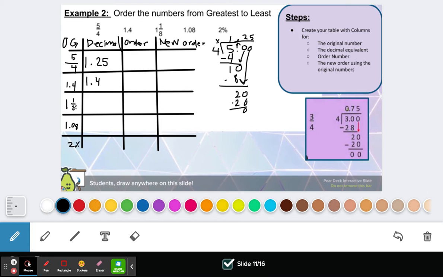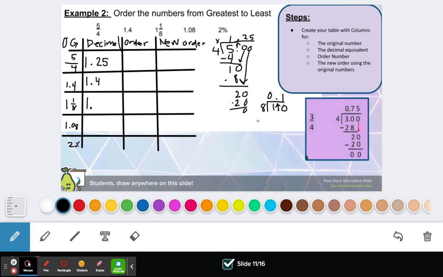And then 1 and 1/8. So I have 1 whole and a little bit more. So again, I'm going to write my 1 whole, and I'm going to figure out that little bit more. So then again, I'm going to have to divide. 1 has to go in that house, 8 has to go outside. I need to add my decimal and a 0. I bring up my decimal. 8 can go into 1 0 times. And then I have to figure out how many times 8 can go into 10, and that is once.